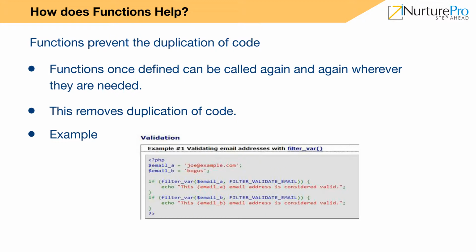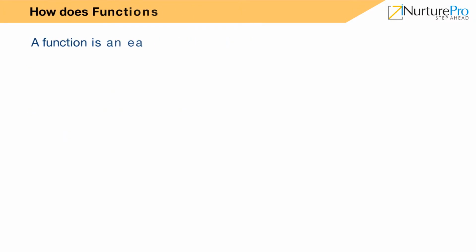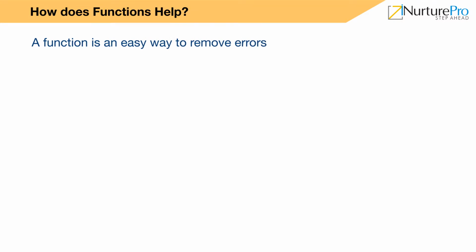In the absence of functions, you will have to repeat the same block of code at several places, thereby resulting in duplication of code. Further, if any changes have to be made, it will be difficult to keep the track of the code and to ensure that the changes have been made at every instance where the code has been written.